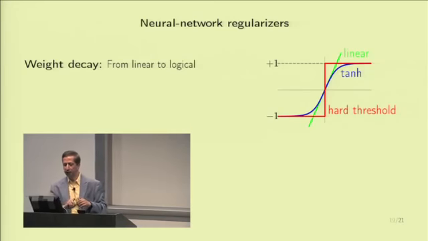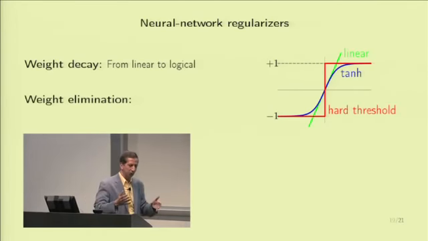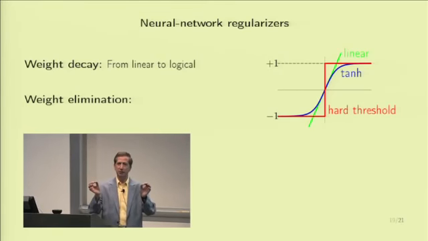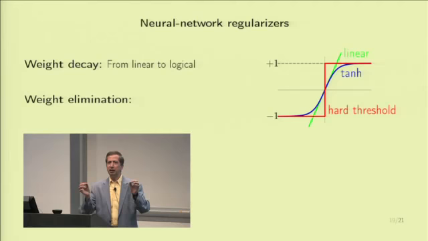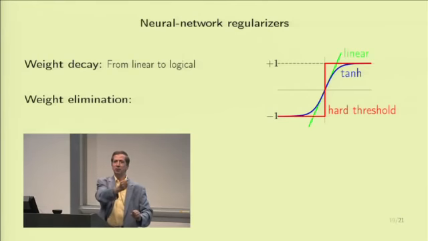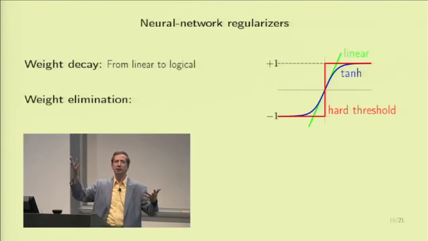There is another regularizer for neural networks, which is called weight elimination. So the idea is the following. We said that the VC dimension of neural networks is the number of weights, more or less. So maybe it's a good idea to take the network and just kill some of the weights. Although I have the full-fledged network, I'm forcing some of the weights to be 0. In which case, the number of free parameters that I have will be smaller. I will have a smaller VC dimension, and I stand a better chance of generalizing. Maybe I won't overfit.